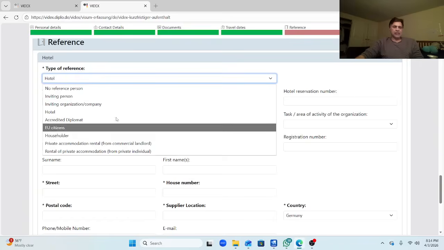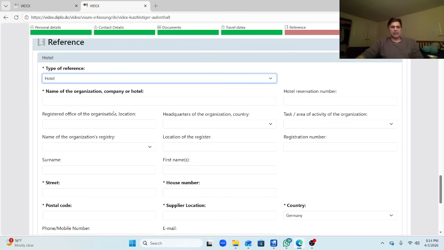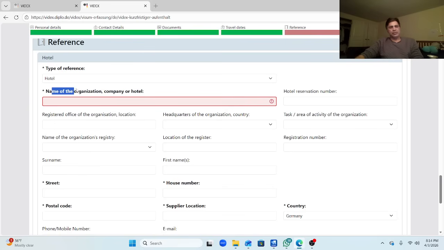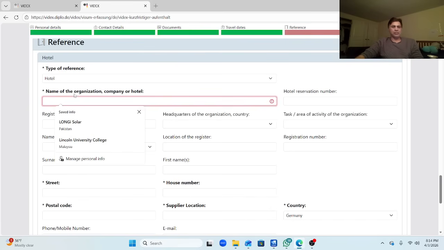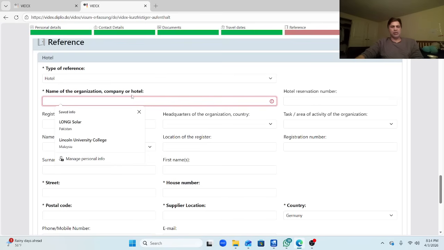The EU citizen option depends, but for tourism most people select the hotel. Then the name of the organization: if it's business, definitely you need to put the company name, or the hotel if the company is inviting you to come to Germany to attend a meeting or anything.